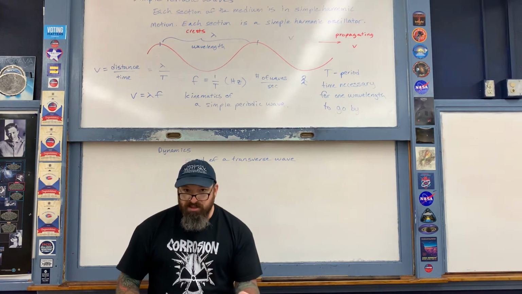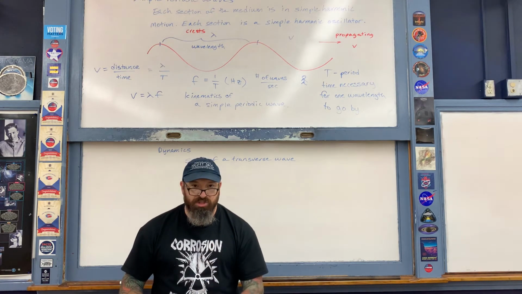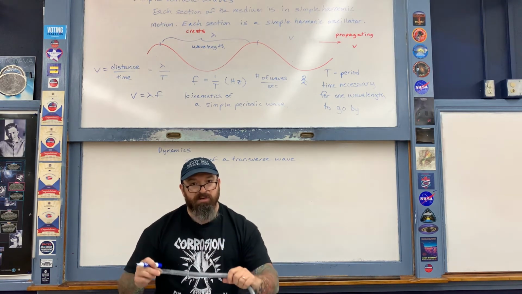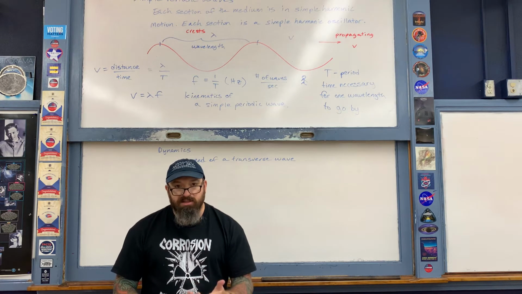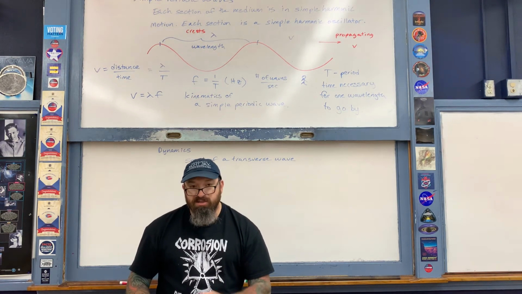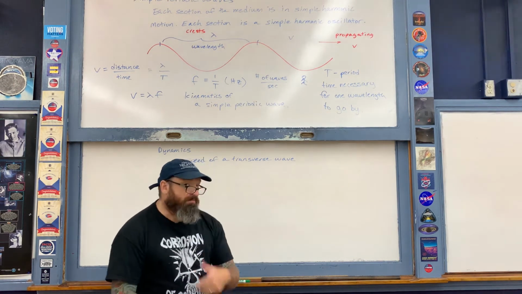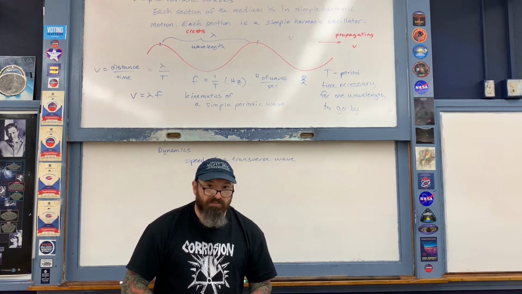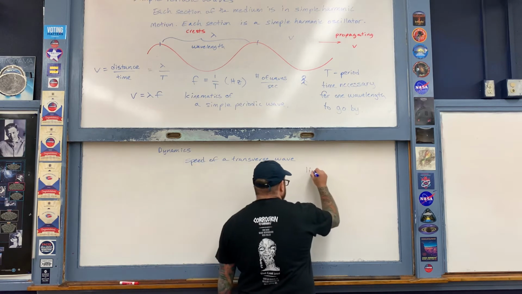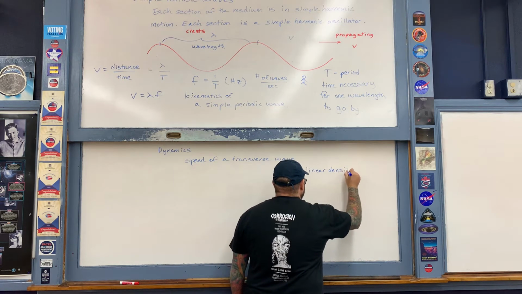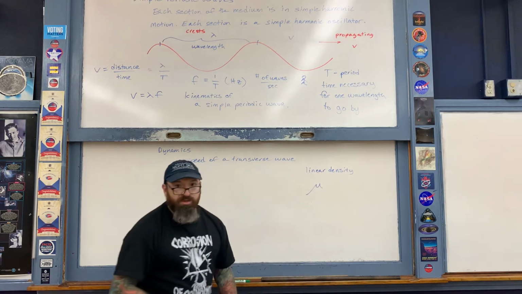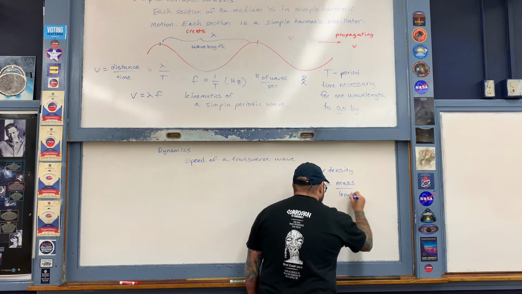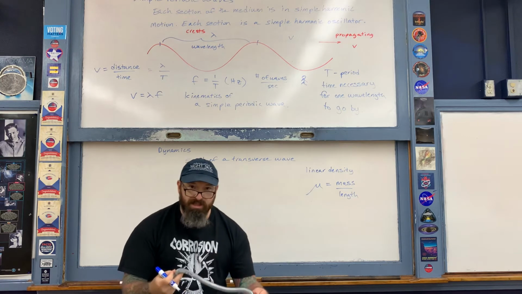Now, when I describe its density, I'm going to do so in terms of a one-dimensional spring. So we're just going to think of the spring as having length. We're going to ignore its thickness in this direction. In a one-dimensional case, density is referred to as linear density, and it is defined as mass over length. So not mass divided by volume for a 3-dimensional object, but instead for a 1-dimensional object, mass divided by length. The linear density, as it's called, is referred to by the Greek letter mu. The Greek letter mu is equal to mass divided by length. It's describing a basic property of the medium itself.